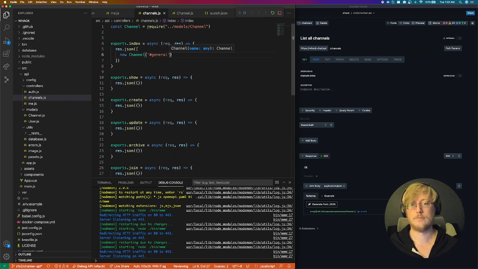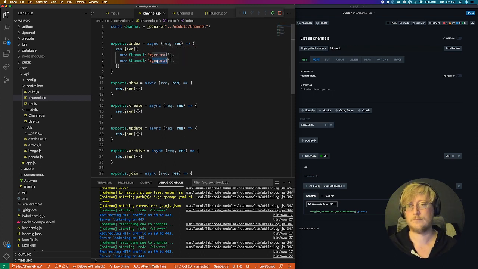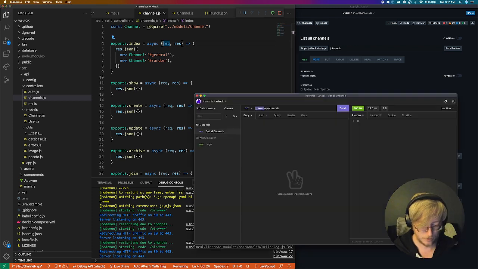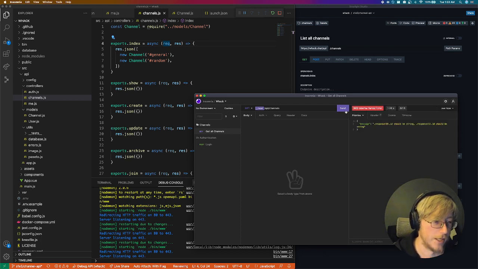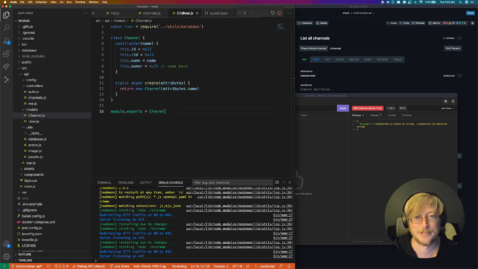Say general, random. Let's see what this looks like. Your ES6 classes are just fancy objects, so it'll serialize the properties on the object to JSON when it renders it.